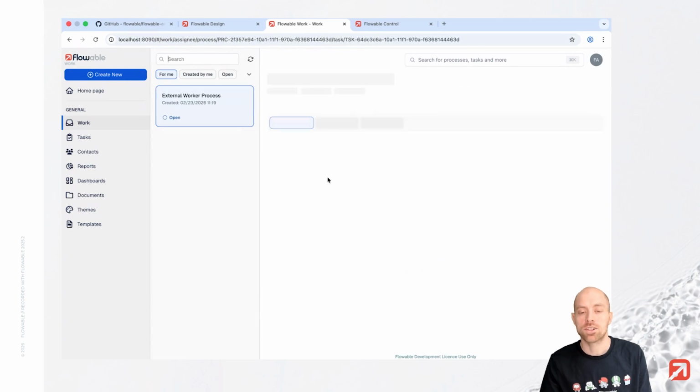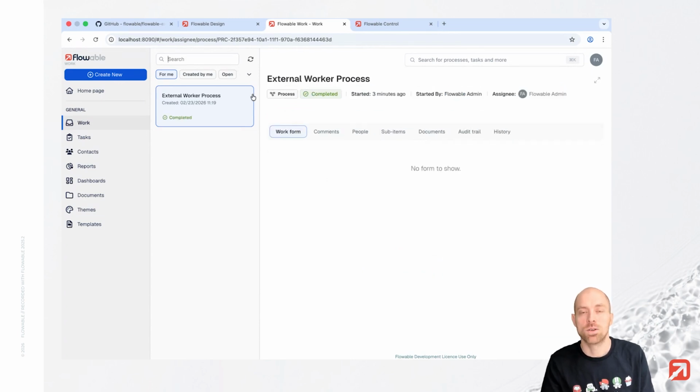So with that, we actually reached the end of this process and also of this video. In this video, we have seen how we can create a simple .NET project. We have seen how we can install the external worker client. We also have seen how the authentication works for the cloud and also for a local Flowable installation. We have seen how you can create a .NET program or C# program to call out to the Flowable installation and wait for tasks. And we have seen how we can use variables in that entire scenario.